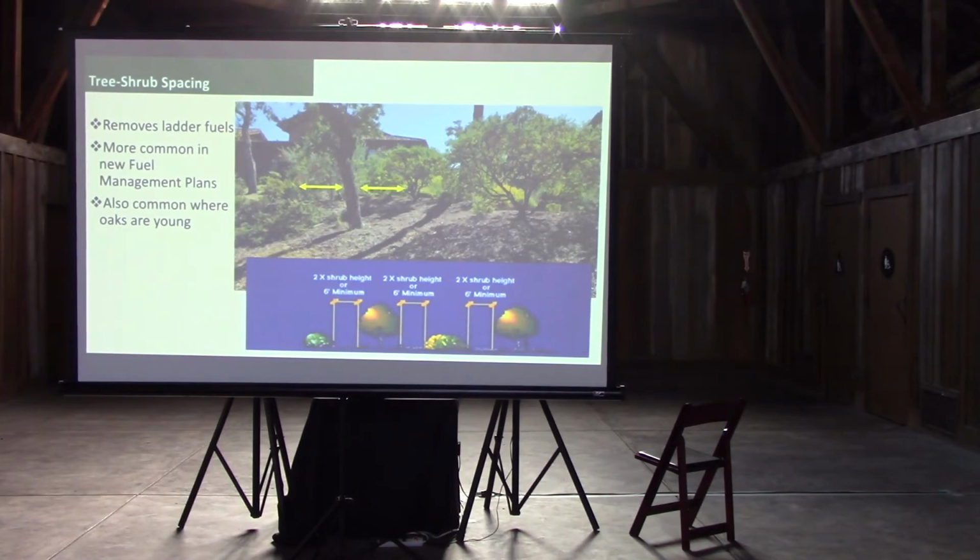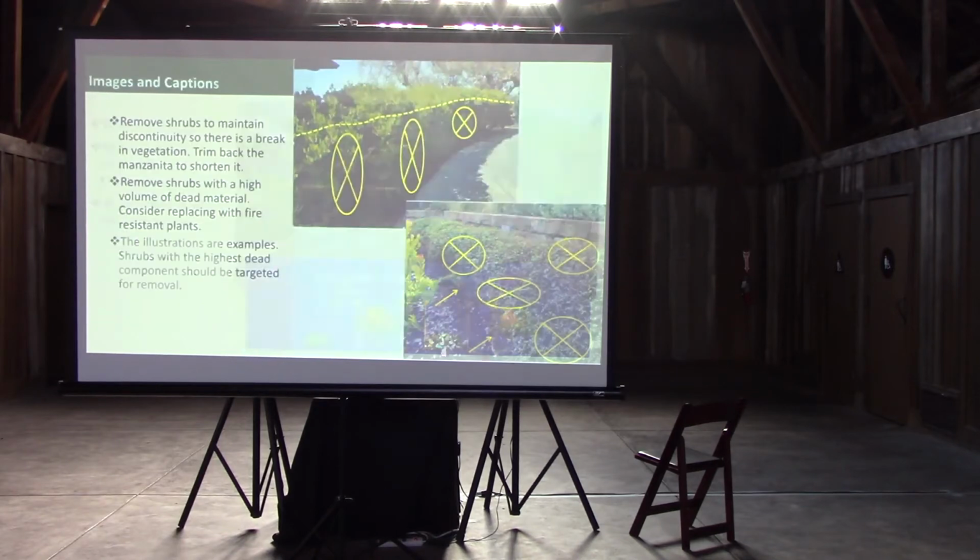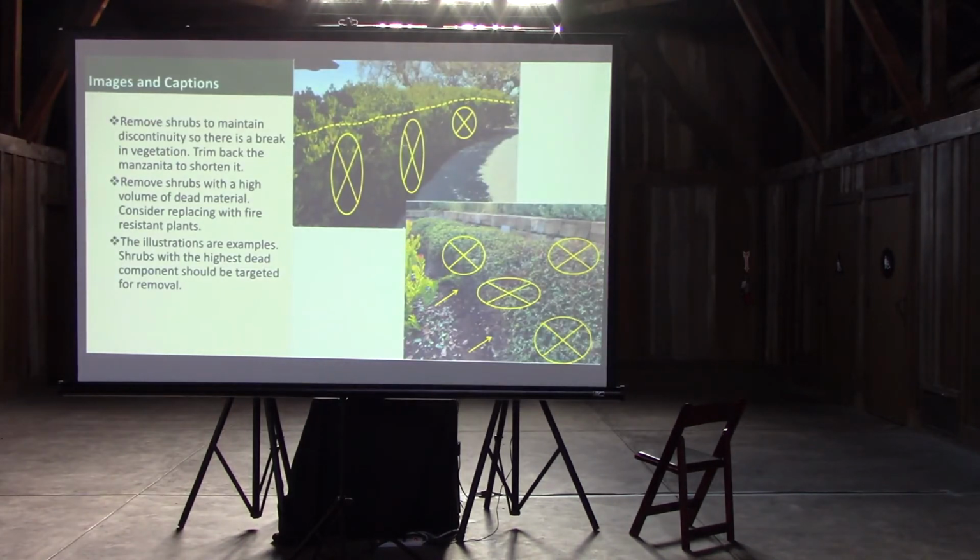Okay, here again, we've talked about this a little bit, the ladder fuels. These are the kind of things you're going to see in the fuel management plan, and you'll see captions to go along with them. Although we're showing it again, we're just trying to show what you will see in the plan. These little diagrams, a tree with a shrub 6 feet away, are in every plan. And the captions depend on the images, and on what's going on at a particular property. Here again, these kinds of photos can be hard to illustrate, but we do the best we can.